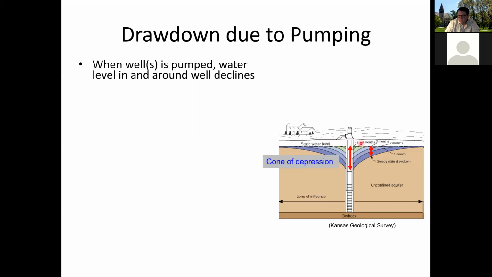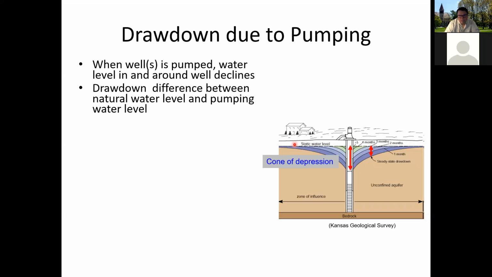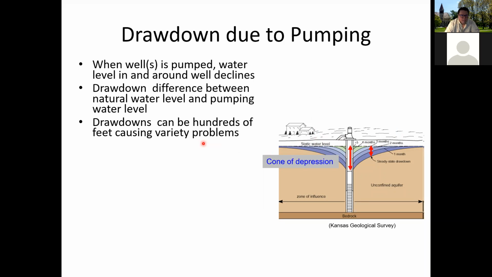In alluvial aquifers, they tend to be very porous, and the level remains pretty flat. So, again, the drawdown is the difference between the natural level established by recharge and water used by evapotranspiration and pumping levels. The key thing here is that this can be very modest. It can be less than a foot. It can be hundreds of feet if there's low porosity, low permeability units, or in fact there's just not any recharge coming into the system, which is often the case.